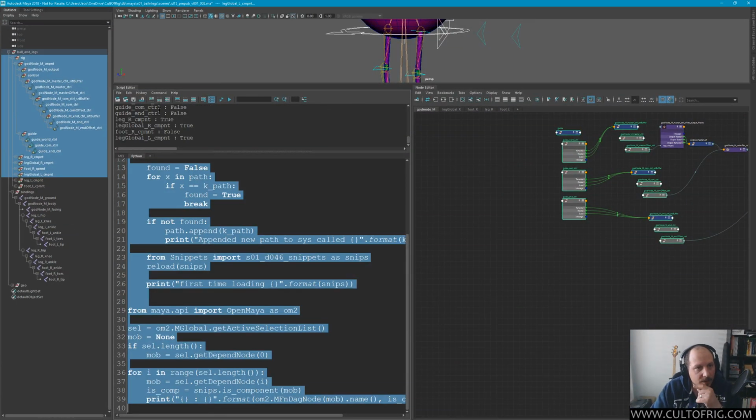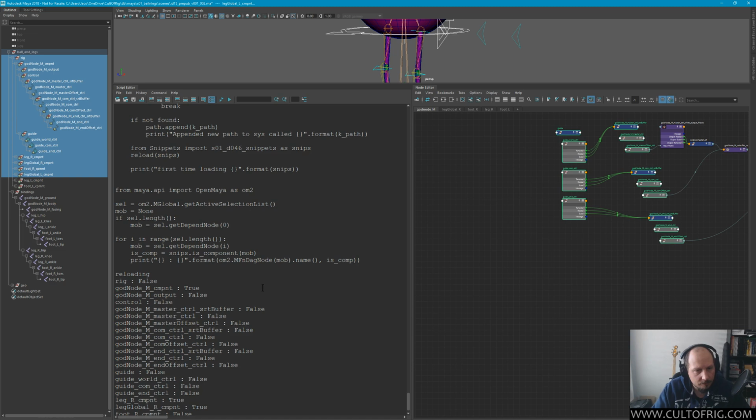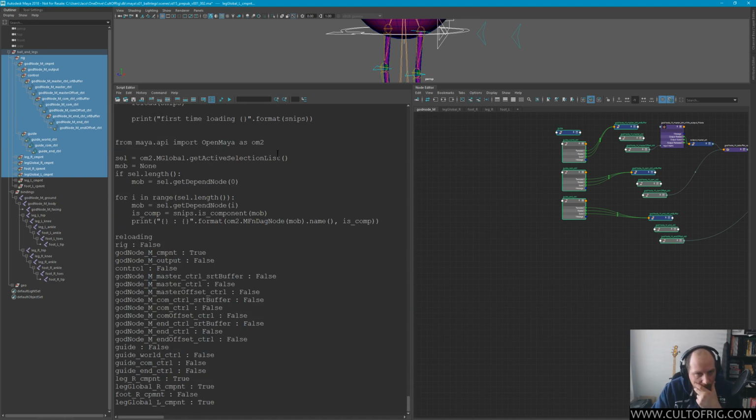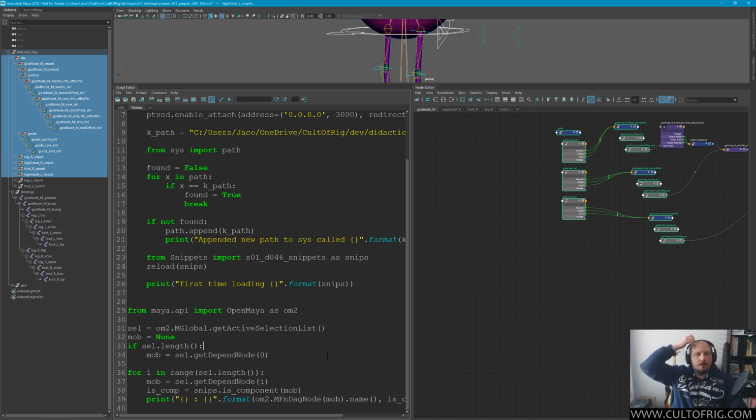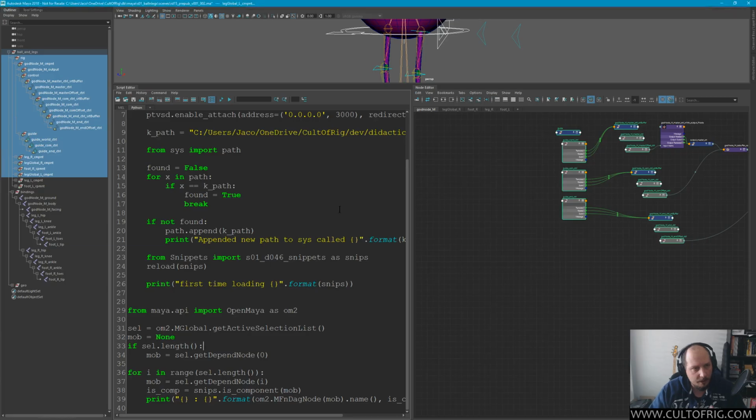So we got a bunch of things going. Let's have a look. Okay. Sure, zoom from the middle of God knows where. We got rig is false, component true, output false. Okay, so this seems reasonably resilient. It's readable, cool. This seems reasonably resilient to messy stuff. So we now know if something is control rig and if something is component. Now the next question we want to ask, and we only want to ask it to a component.